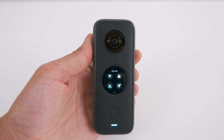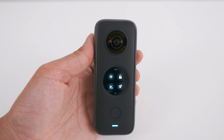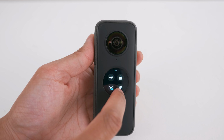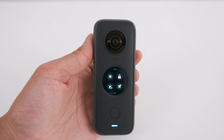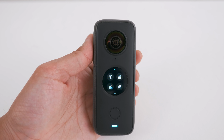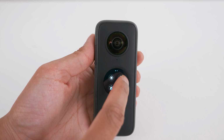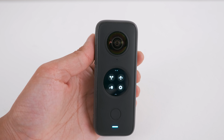And you'll want to switch off the LED when you're doing a nighttime lapse so the blue light does not leak into your video. This is quick capture, so when the ONE X2 is off, you can tap this button over here to boot up the ONE X2 and start a video recording. And if I swipe to the left, there are more options.